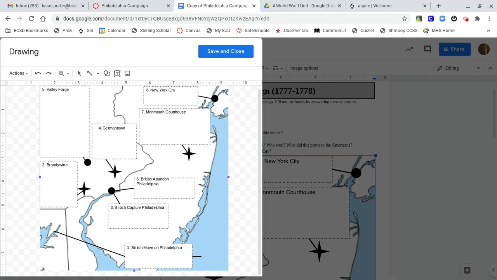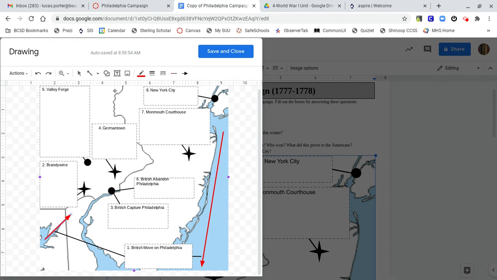So if I was looking at the map, I would show that they went from New York City, they went down here. Now this is the British, so I'm going to make it red. Even make it bigger if I want to. See that? Okay. They came up around the other side. And again, you can see all this on the map if you were to look at it. So they came up this way. Okay, so there's the British.